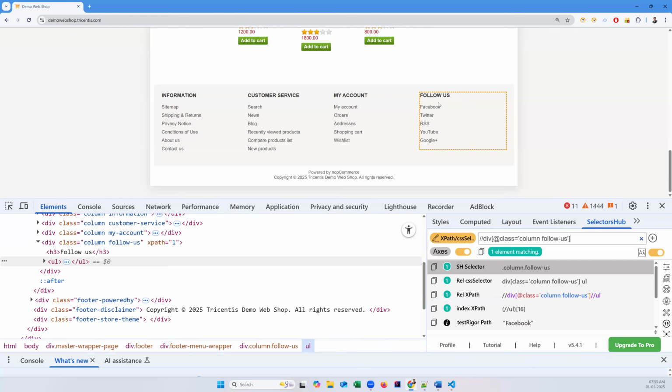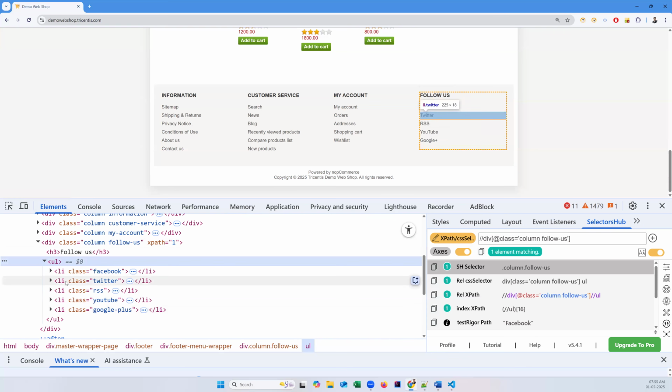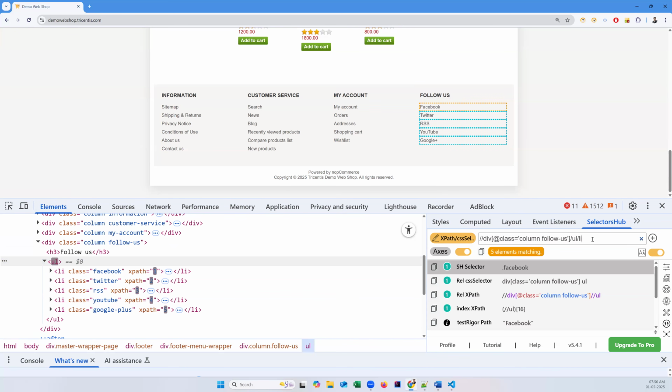But I want to match individual elements one by one. So first we go to this entire box using div. Inside the div, we need to go to the UL tag because in the UL itself we have all these li items. So we can say slash UL, one element, again slash li, 5 elements. So this is an actual XPath. In a relative XPath, I can directly jump to the element. If I say single slash, it will go to the next element, but if I say double slash, it will go to the descendant element.